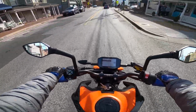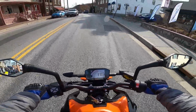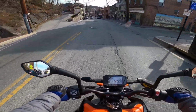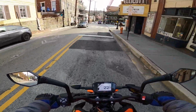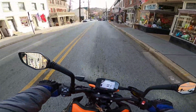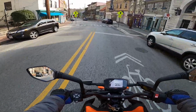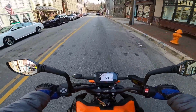Here, just for S&G's, sport mode. Just because I want to feel the difference in the throttle, which I definitely can. Even at slow speeds, it wants to get going a lot easier with less of a twist of the throttle. Once you're used to the bike, you can maybe hoon around a little bit, but you definitely got to be careful with this. It's an easy bike to get hurt on real quick if you're not ready for it. But yeah, this thing wants to just pull like a freight train already, just in sport mode.